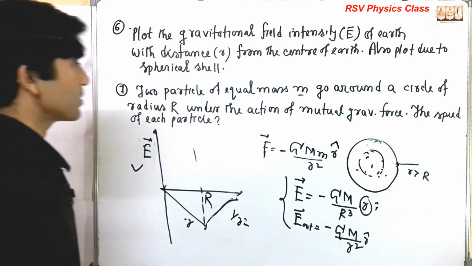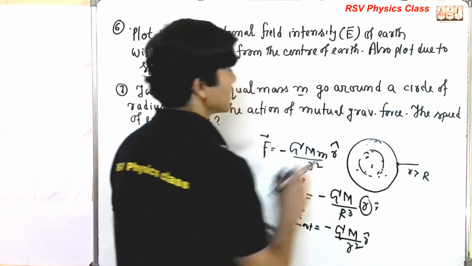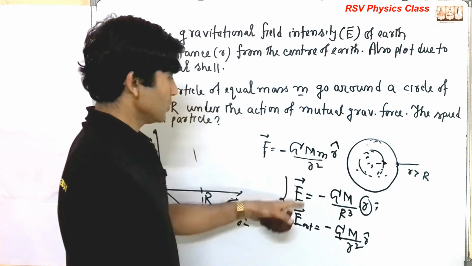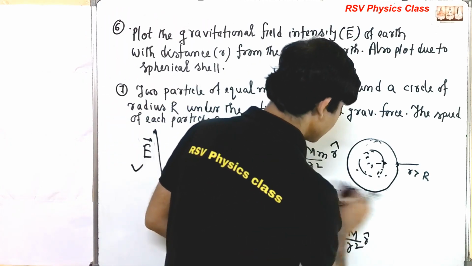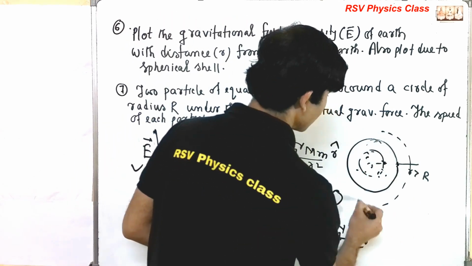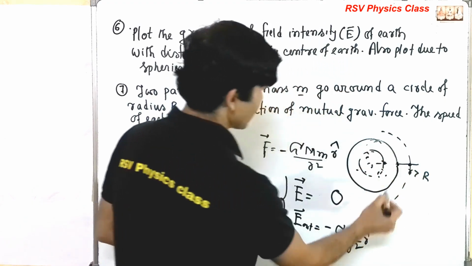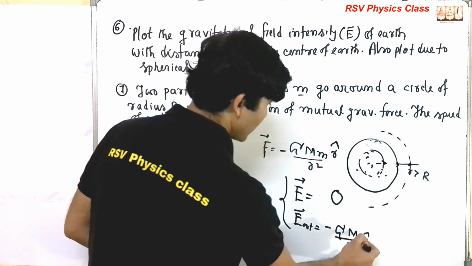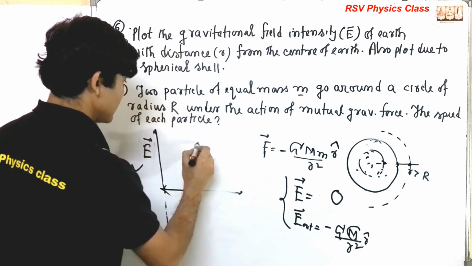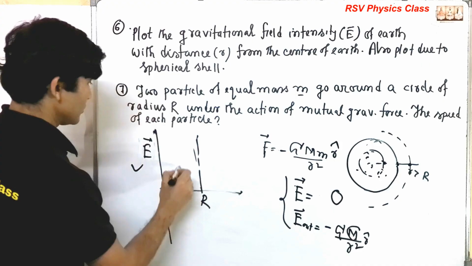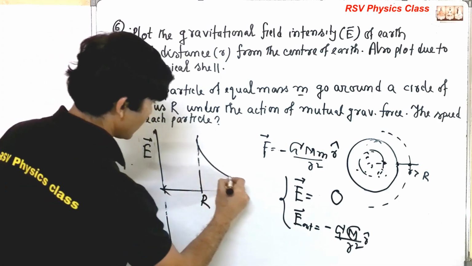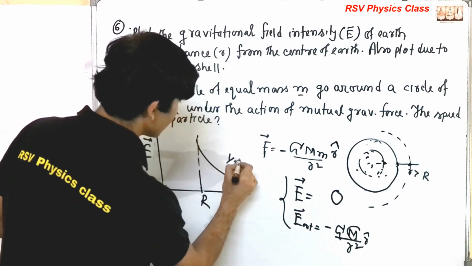Gauss surface, which you will learn later. So in this, at any point you see, there is no mass here, this m0. So field intensity inside this shell will be 0 because there is no mass, and outside, at any portion, it will be the mass of the shell only, so again it will follow total mass, 1 upon r square. So how will the plot be? This is r, so this will be 0 intensity due to the shell, and then it is 1 upon r square, this is 1 upon r square, and here 0.